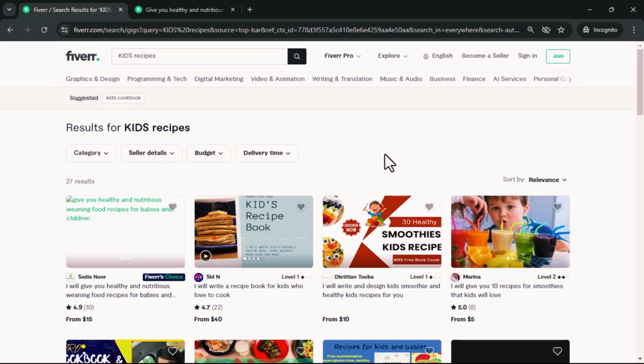Am I getting spam messages, right? There's one account that I opened a few weeks ago, and I'm getting tons and tons of spam messages. Sometimes when you create an account and you're getting tons and tons of spam messages, that tells you that account might actually do well. Among those spam messages, one good client will surely message you, and then you get the order. That's the way it works.